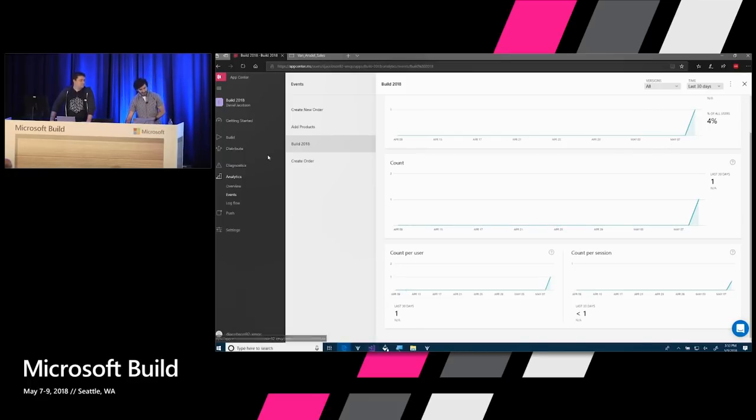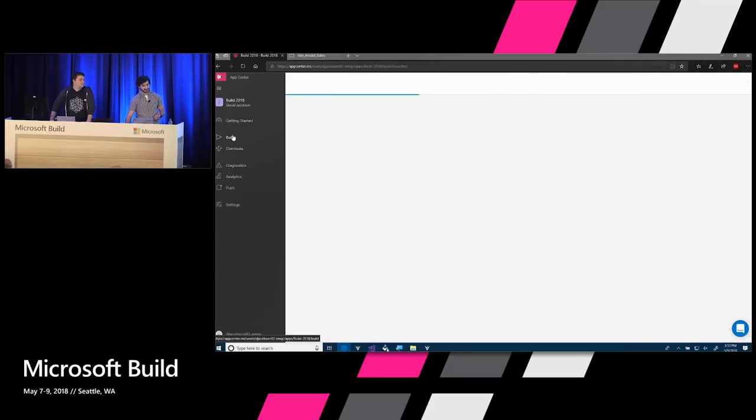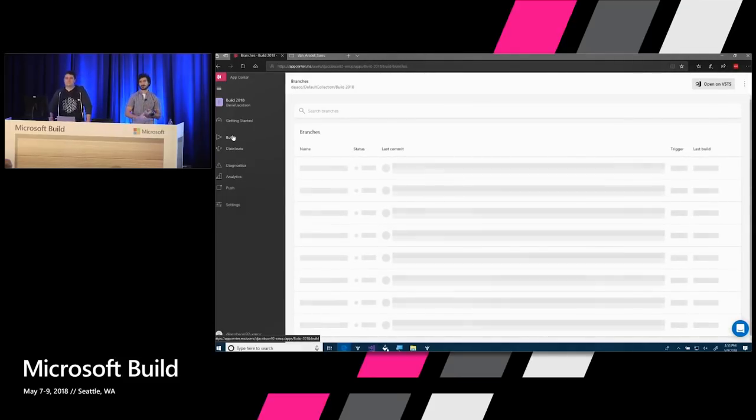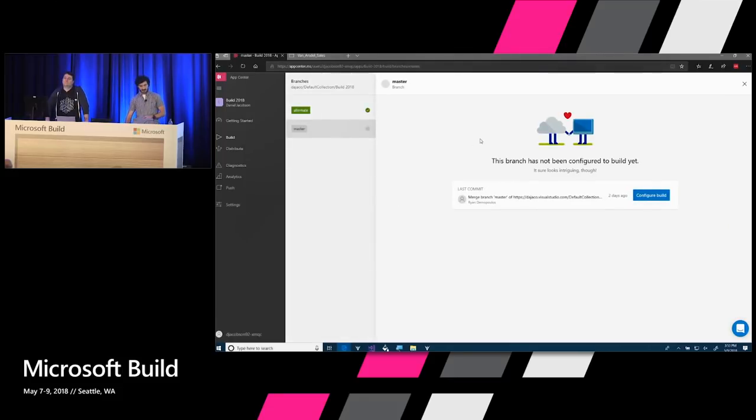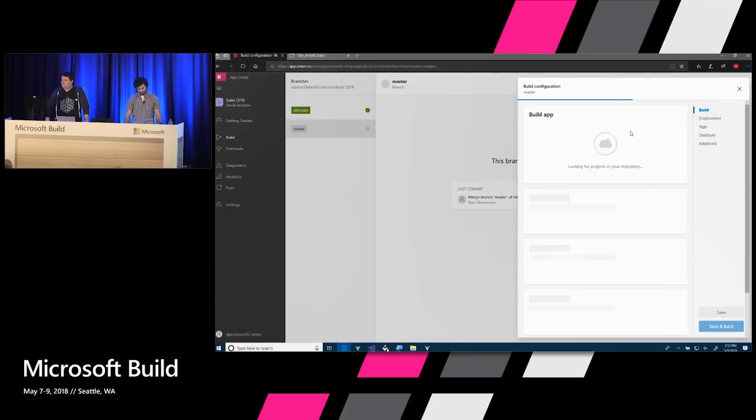Cool. The last thing you can do with App Center that's incredibly easy, especially if you're using GitHub to host your code or VSTS, is set up automated builds, as well as distributing to collaborators on that application. Whether these are your beta testers or the developers in your organization to dogfood the latest versions of the app. It's as simple as this: we've got an alternate branch going, but I'll set up my master branch, which is what we've been working out of, to configure the build.